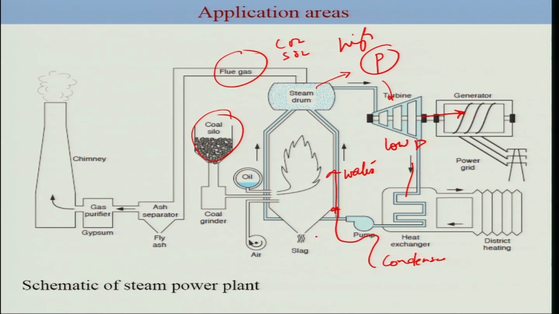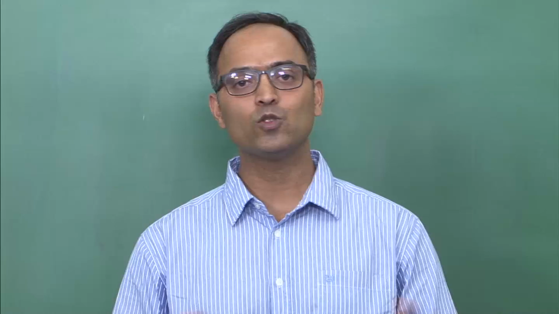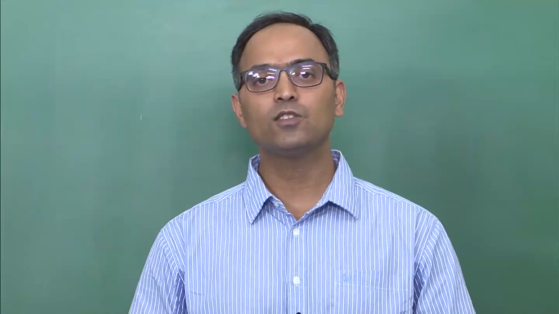application of thermodynamics. Now you notice that there is a lot of water being used, and hence such plants are very close to a river or ocean. This is a real picture of a power plant in Denmark, and this is one of the very efficient plants where 45% of coal combustion gets converted into electricity. So we'll talk about the efficiency, why it's not 100%, and what happens to the 55%. This will come as a part of our second law of thermodynamics.